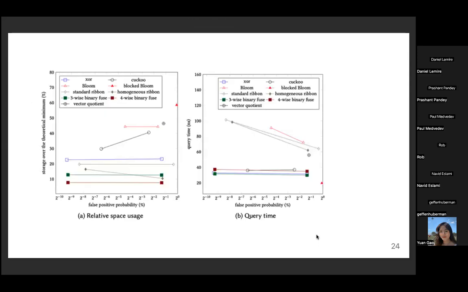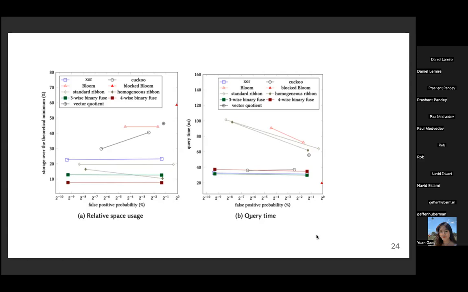So what it looks like, basically, here these are examples where we have the storage as a percentage above the minimum, using different implementations. You see here the block filters, which have not a great false positive probability, but relatively speaking, they're not using that much storage. We have our binary fuse filters here, and they have fairly efficient query time.